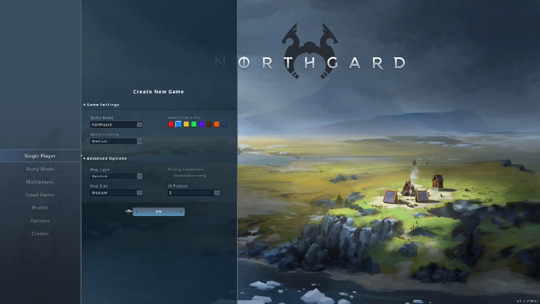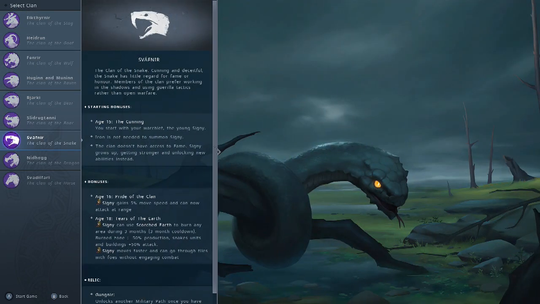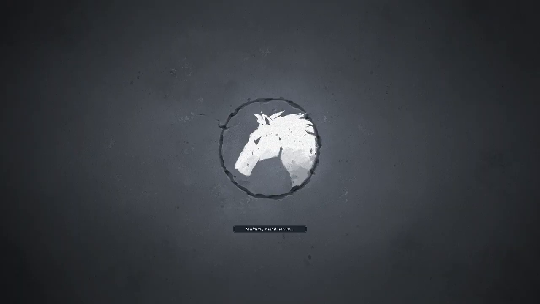We're going to use one of my favorite clans because it's less guesswork and less difficulty in putting things together, and that is going to be the Throdrun, the horse clan. The horse clan is very interesting because their whole thing is about technology, so they get an additional upgrade to their towers. I probably should have shown you the selection screen a little more so you could read it.